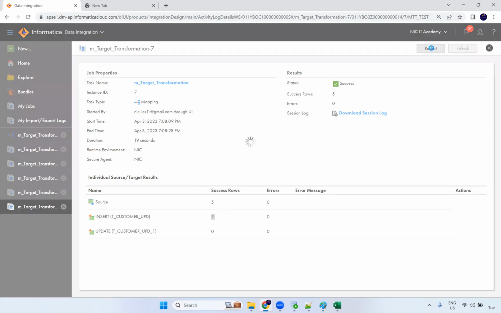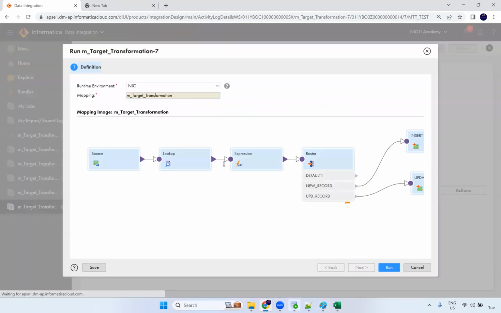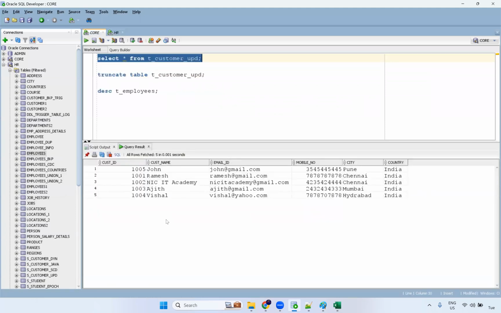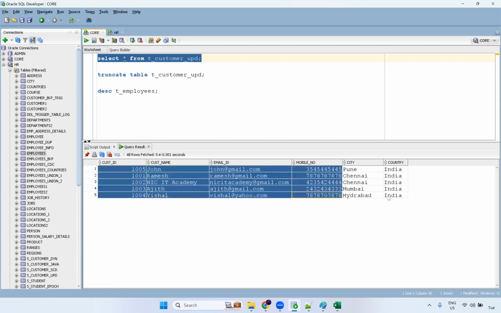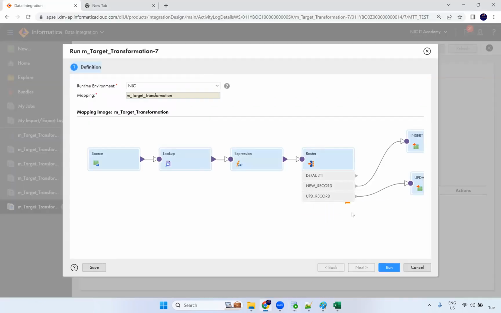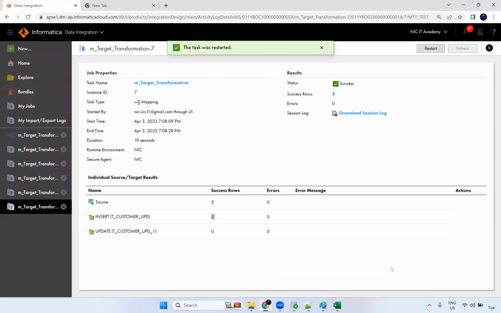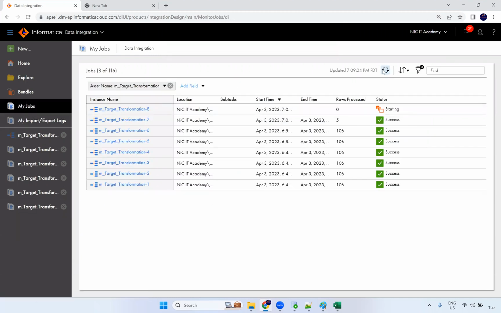I'm going to run one more time. Before that, I will show you what record we have in the target. It has inserted all the records. So I'm going to run it one more time, and it should not insert or update any record now.